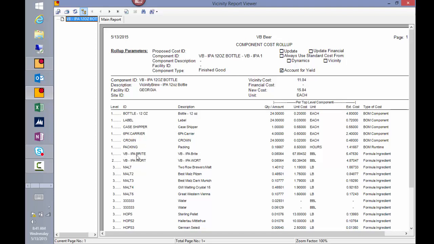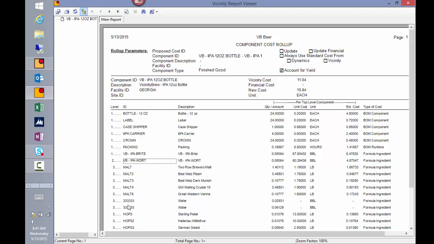Just so that you understand my data, in brewing, they go through a three-step process. They brew to get to an intermediate. That intermediate is fermented for a while, so it sits on hand in a fermenter, and then it turns into bright beer, which is yet another intermediate. So they go through a two-intermediate process in brewing, and that's what you're seeing in these multi-levels. The first intermediate is bright beer. To make bright beer, they make wort, and to make wort, they use all that. So that's just an understanding of the data.